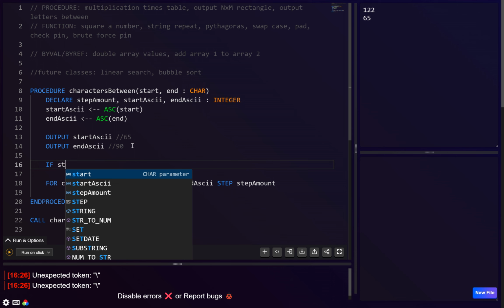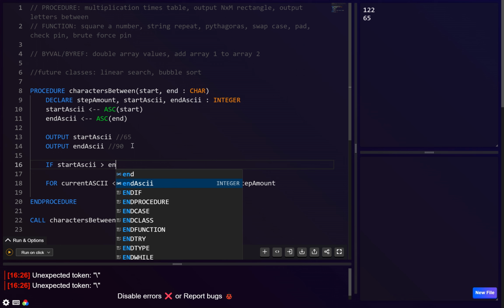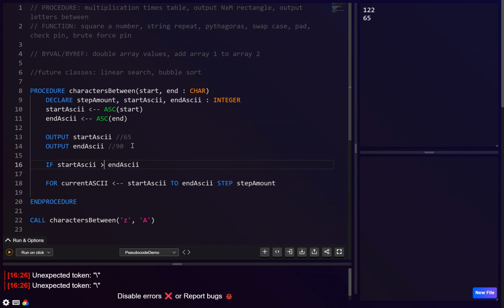So what we can do is, I'm trying to think if there's a quicker way we can do this. I guess let's just use an if statement, the simple way. So if start ASCII is greater than end ASCII, and let's also get greater than or equal to, because otherwise, if we just have greater than, then else less than, you could get a situation where, if it's equal, then this step amount would just be undefined, or I guess it might be 0, it would just have the default value. Okay, let's use that.